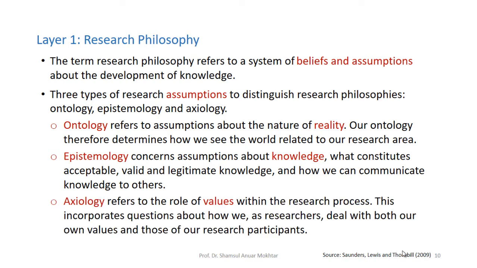Number 3 is axiology. Axiology refers to the role of values within the research process. This incorporates questions about how we as researchers deal with both our own values and those of our research participants. This is something like a definition here. We need to go into context to understand this.